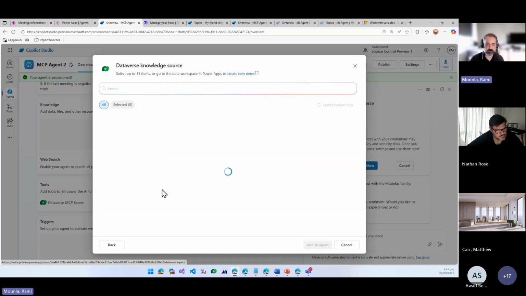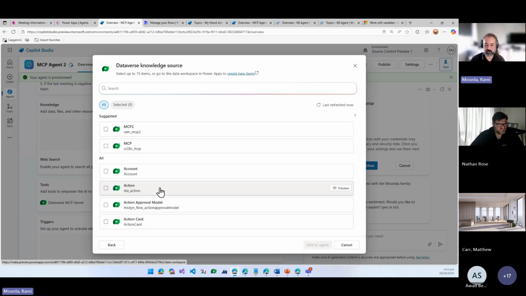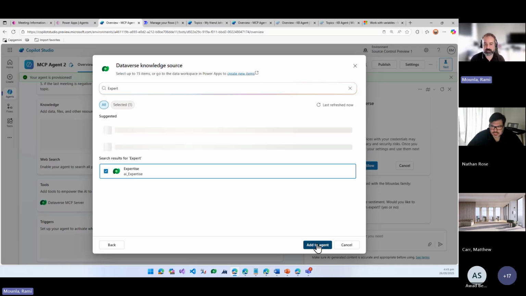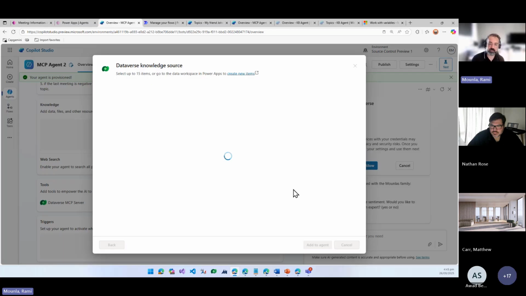So I'm going to select Dataverse. And what it's going to do is show me all the tables that are available in Dataverse, including the MCP connectors, right? But for the knowledge, I want it to be very specific. I want to interrogate a specific table where I want to retrieve the information from. Otherwise, with MCP, it might be a little bit too broad, a little bit too ad hoc to figure out what it is. So I've got a table called expertise, and that table has information about some experts in the domains that I'm interested in, like well-being and education, and it will have a bit of a review associated with those experts.